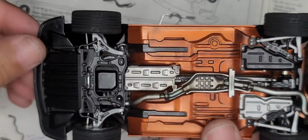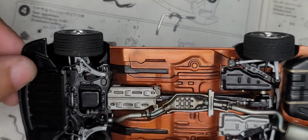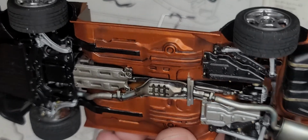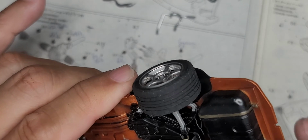So there you go, guys. That's how you mount wheels and tires to a Tamiya model. All these years, and they're still using pretty much the same procedure for mounting their wheels and tires. I do notice that.